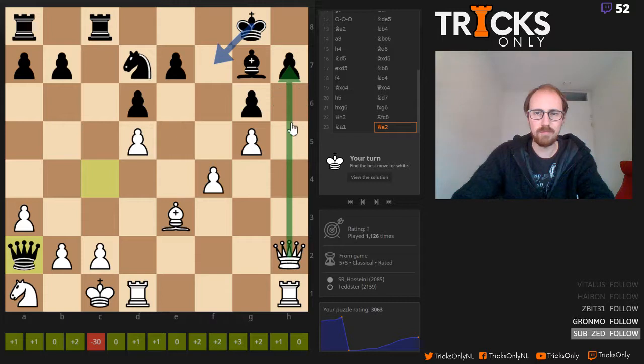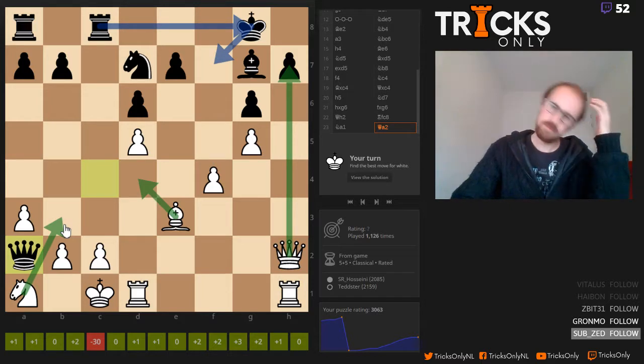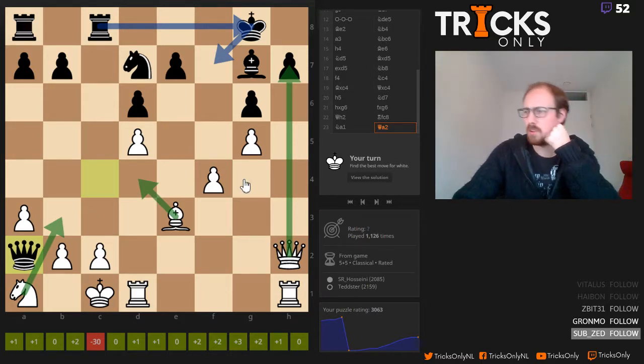No, then he has knight f8. That doesn't work. Bishop d4 rook g8 is really annoying. Or is that the point where you can play knight b3? Is that it? The way we have him paralyzed, you can trap the queen. His queen is knight f8. I'm not sure. This is weird.